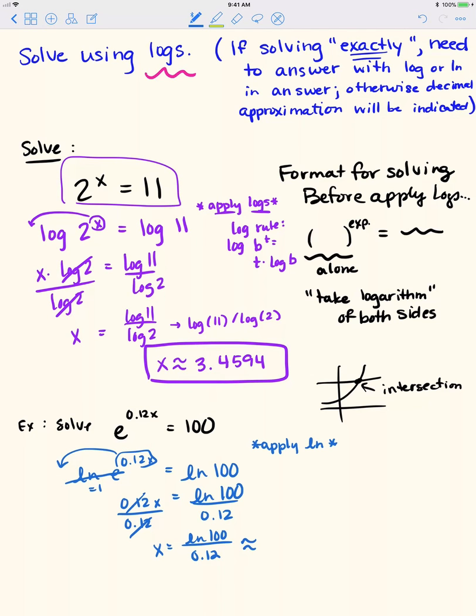And again, it has a decimal in the denominator, so I'm not going to say it's exactly exact. But if you wanted to type in ln of 100, please be sure to close the parentheses before you divide by 0.12, or it'll keep that in the parentheses and that'll be wrong. So for this one, natural log of 100 divided by 0.12 will give you 38.3764 if I round to 4 places. Okay, so that's the value of x in our e to the 0.12x equals 100.